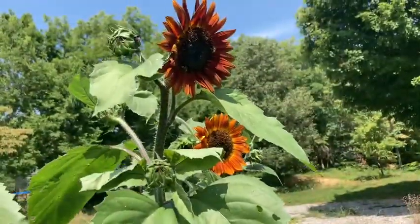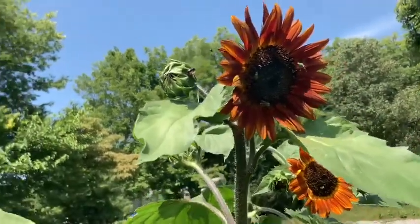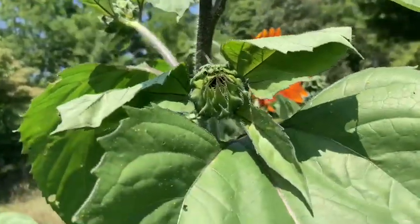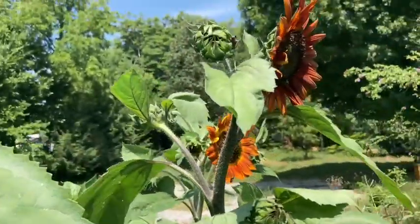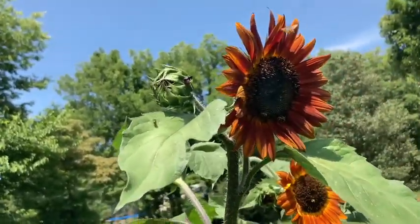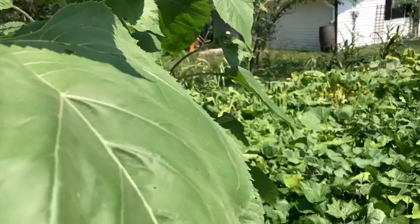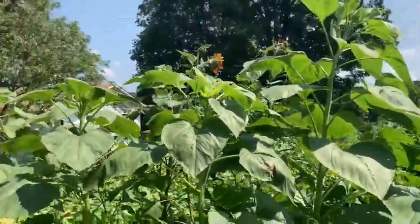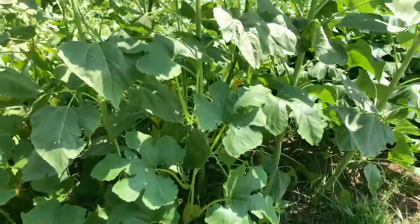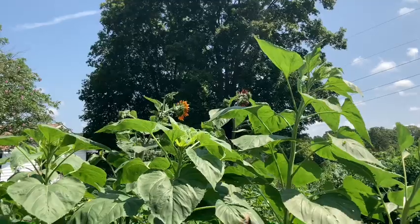Here's those sunflowers I was talking about. They're starting to bloom. These ones are a really pretty color. They're like a dark orange-red. And the bees are loving them. We started raising bees this year as well. If you see that one, I think that's Dave. They're all individually named, each and every bee. So that's probably him. These sunflowers have shot up here recently. There's the ground, and take the elevator all the way up to the top of the sunflower. Really pretty.